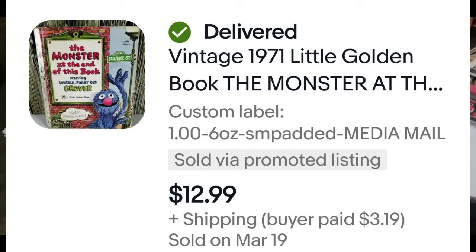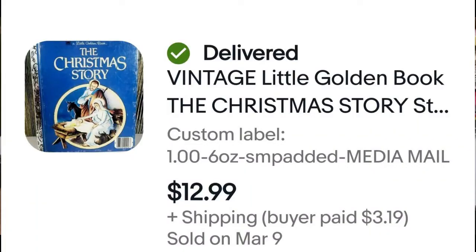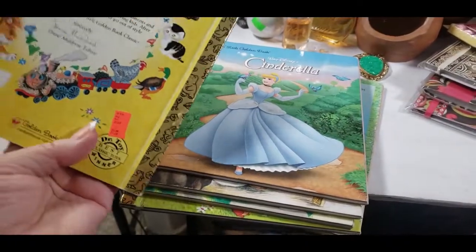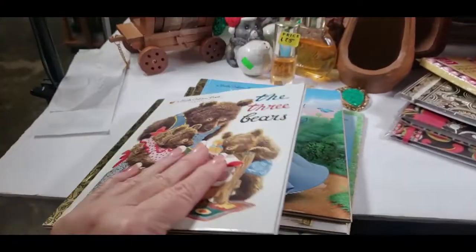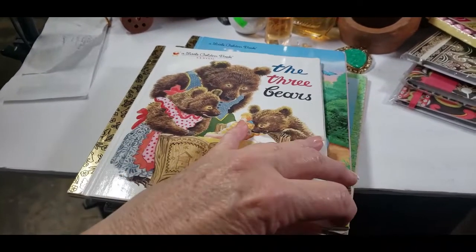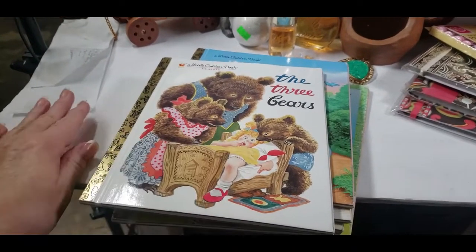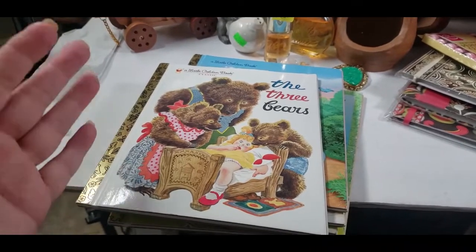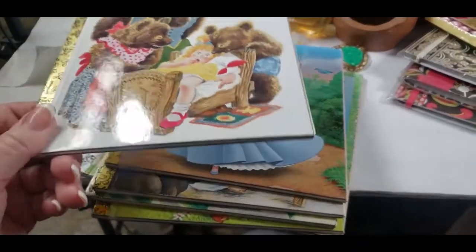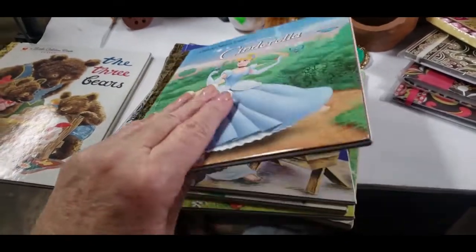Even the newer ones for me sell for anywhere from like $7 or $8 on up to $15, $16 a piece. Depends on how old they are, what kind of condition they're in. I put the word ephemera at the end of my listing. I put the word vintage if it's appropriate at the beginning of my listing. And then as time goes on, I move those two words around in my keywords, and it seems to kind of trigger certain buyers or the algorithm somewhat.